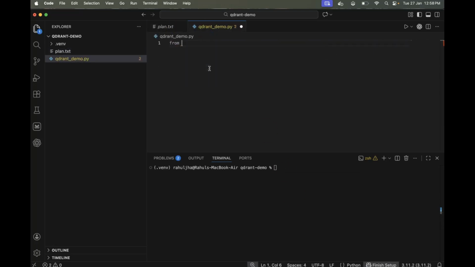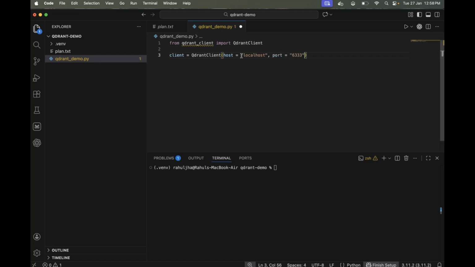So I will import from qdrant_client import QdrantClient, and then I can create a client object, and inside here in the QdrantClient I can write the host. Host would be my localhost, because I want to talk to the localhost, and I think I need to also pass the port.